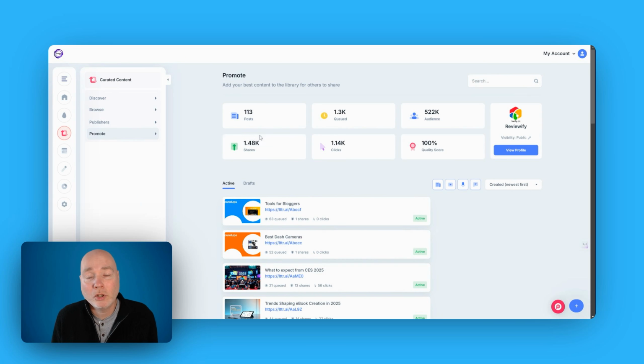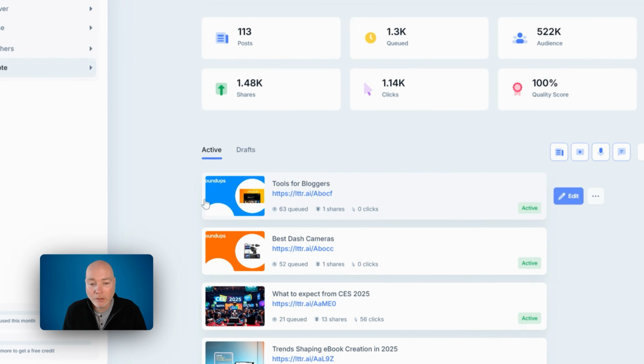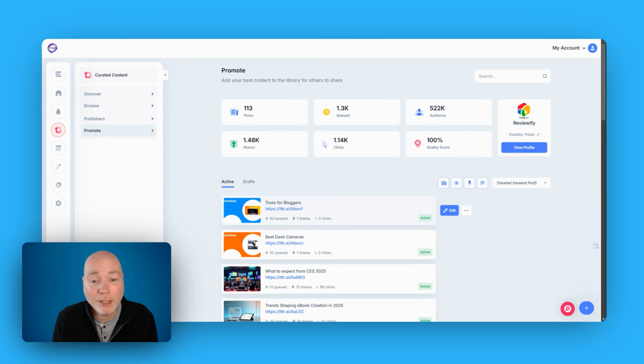What I can then do is using a tool called Missing Letter, which is a very old AppSumo deal. I can then promote these blog posts, and you can see here's a couple I did over the weekend, and they've already got queued up 63 and 52 times to be shared out, shared once, and hopefully that will generate interest of people clicking through to my roundup and hopefully then clicking on the links and maybe making some purchases, maybe make me a little bit of money.